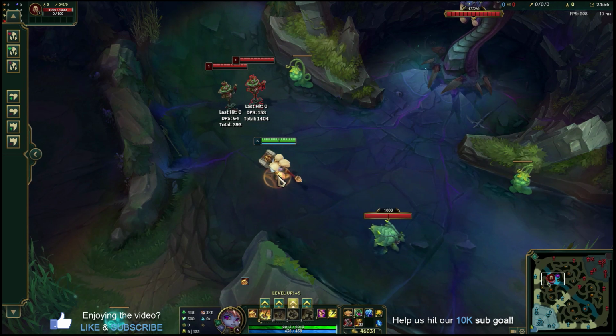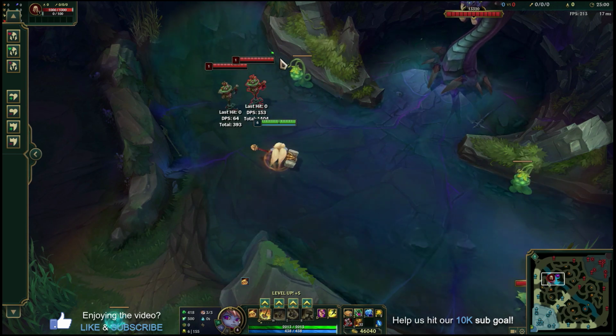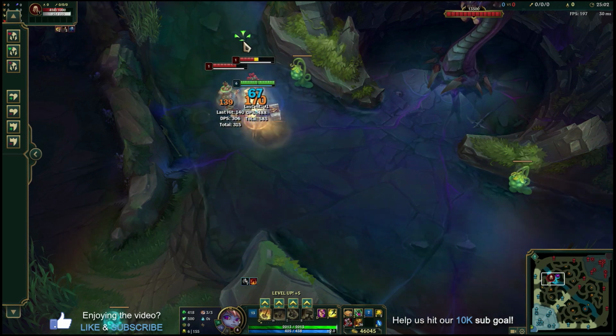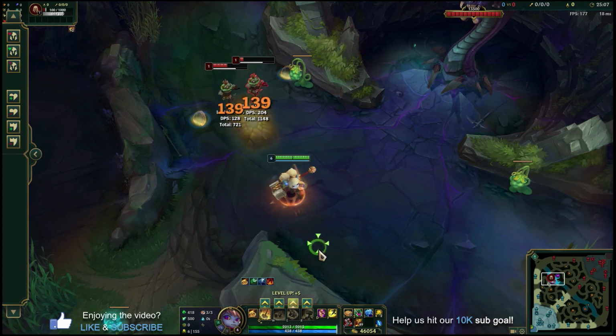So keep that in mind with all of Poppy's abilities. There's this engage, disengage duality to them. So you really have to decide in each scenario if it's better to use them to engage and start to fight and deal some damage, or if it's better to disengage and walk away.